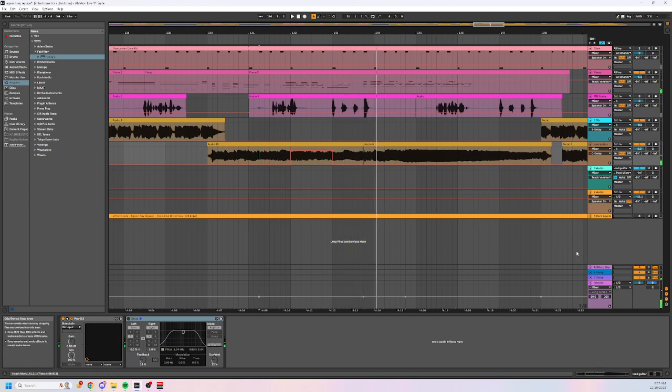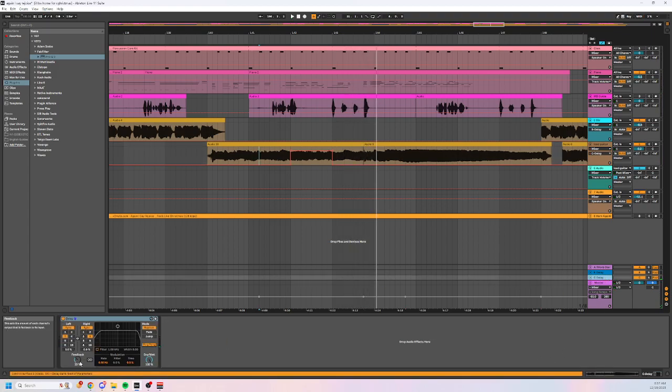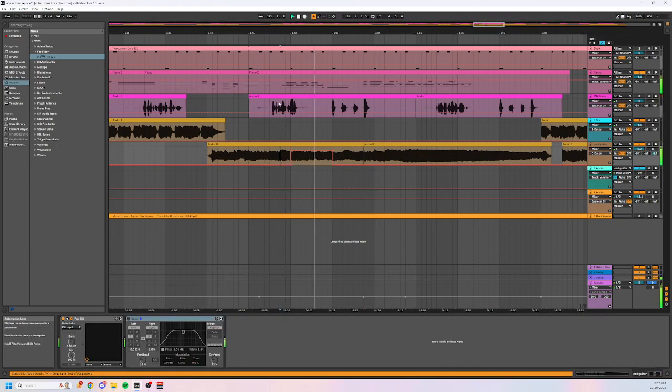See? So now I have it sent, and it has the nice effect that we want. We want it to slowly feed in and then have the nice tails out only when we want it. Really long tails. So that's another way.